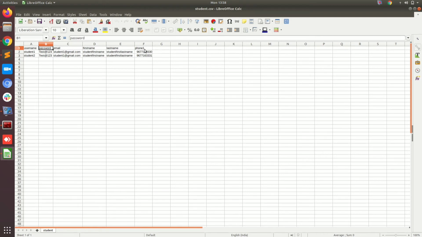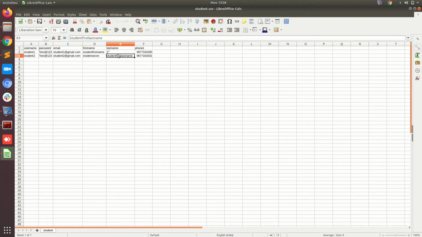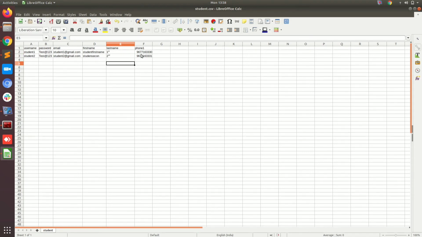So there are two users I am going to create, student 1 and student 2, into the system. Now once you are done with the listing of the students, you can add as many users here and upload in bulk, but this file has to be saved as a CSV, which will have an extension of .csv. You can put a last name, anything. These are not unique fields, but username and email IDs are generally unique fields.